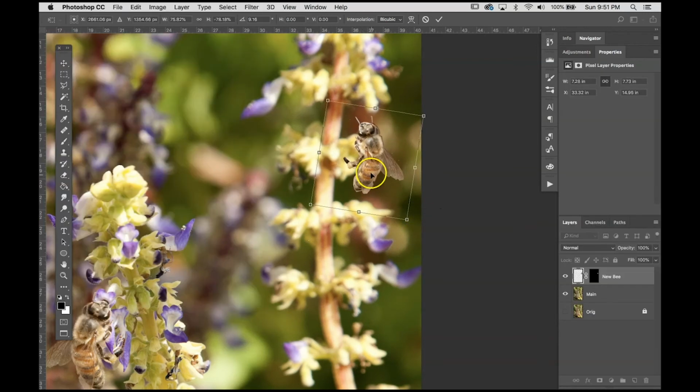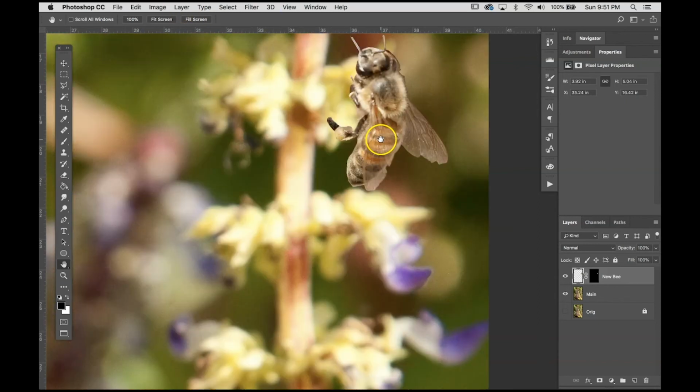Rotate it. All right, again, remember we want it to be sort of holding on to whatever that is. Once you have it where you want, just hit return to commit to that change. And now the B's roughly the right size and roughly the right position. Certainly the right sort of side of the plant. But totally not blurry, looks ridiculous. So how do we get rid of that?